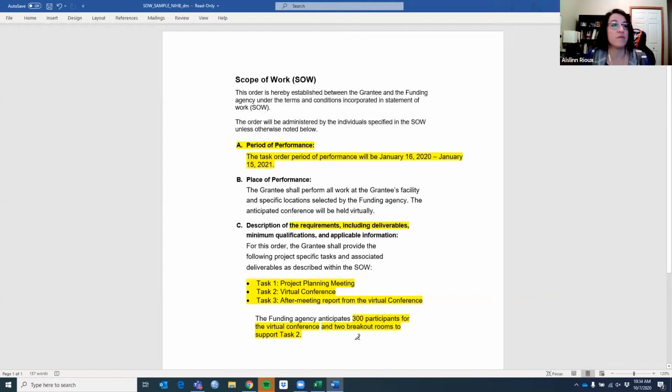So this is really important information because it's articulating and giving you the specifics of how your grantor wants the work to be completed. So they're looking for approximately 300 participants at this conference, the conference is supposed to be held in a virtual platform, and they're looking for 2 breakout rooms during the conference, and all of this is to support task 2. So all of these highlighted pieces of information are good items to include in your work plan.